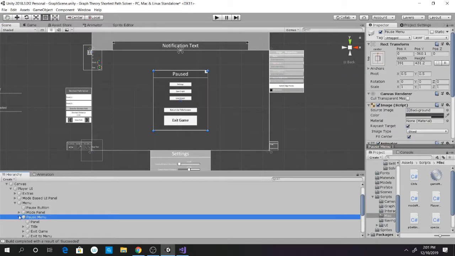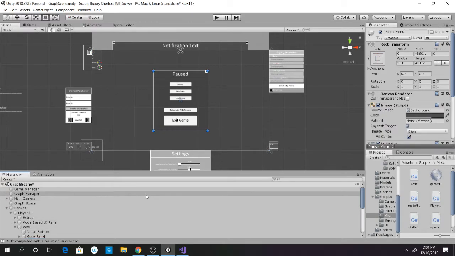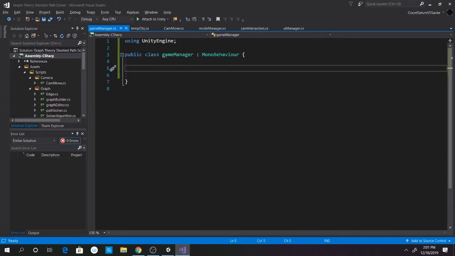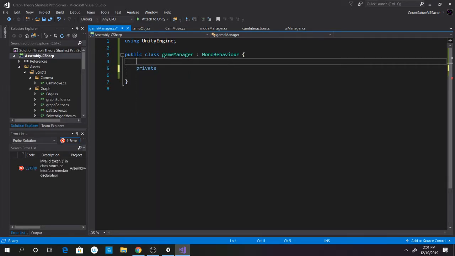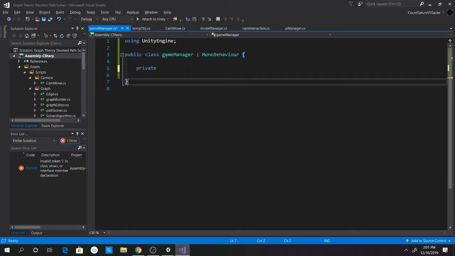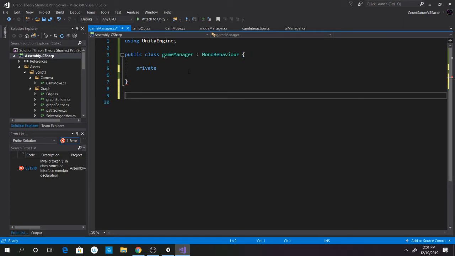So I'll keep that open because I still need to actually code the game manager right here. In here, I'm going to have a private variable. I can't believe I'm going to do this, but I'm going to use an enum. I can't actually make it private.